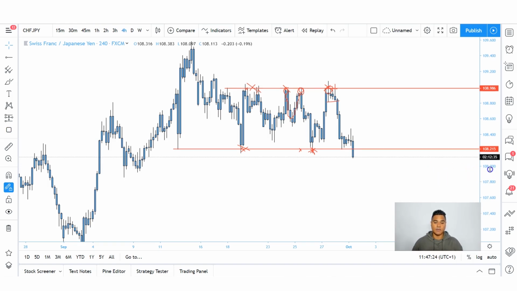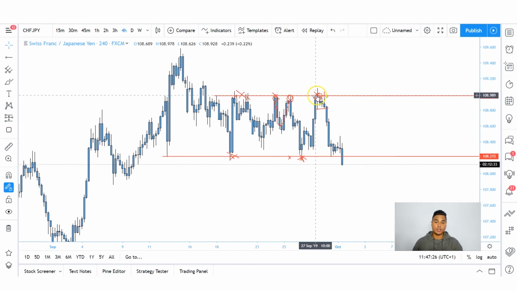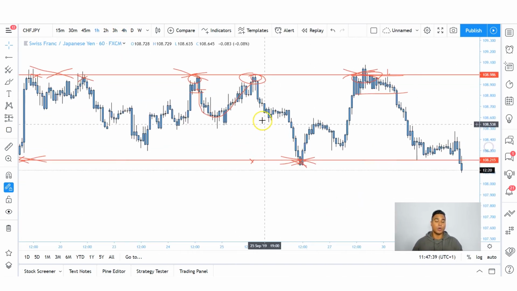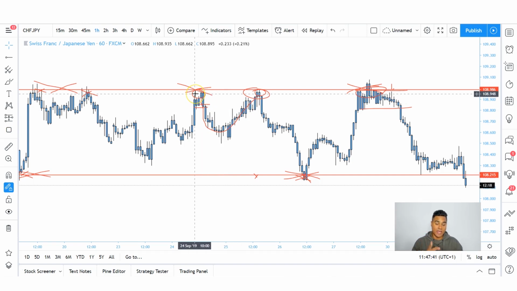The confluence that we have here is the market structure is clearly moving sideways. We see that price is respecting the major structural highs and lows of this range. What we're looking for is wick rejections. We have the wick rejections. Once we move down to our behavioral time frame, what we've got to wait for is for price to show evidence that it's failing to break above structure, allow it to leave structure for a period of time, come back, and then show us signs of wicks again.